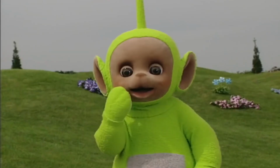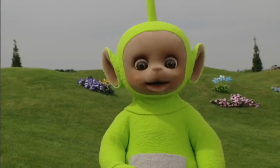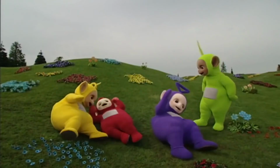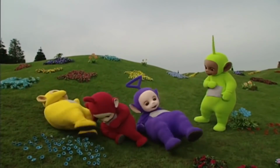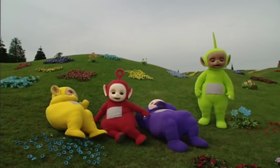Dipsy wondered why Tinky Winky, Laa-Laa and Po were laughing. Why Tinky Winky, Laa-Laa, Po laughing? So Tinky Winky, Laa-Laa and Po told the joke to Dipsy.